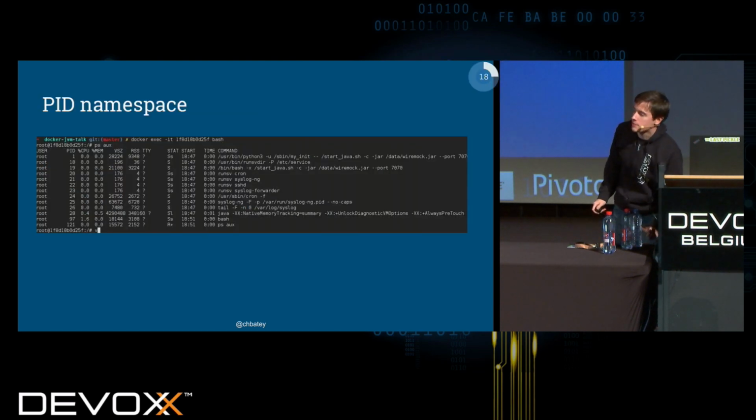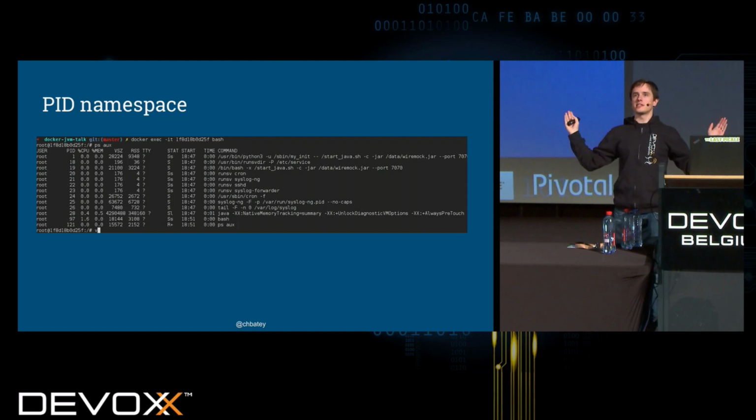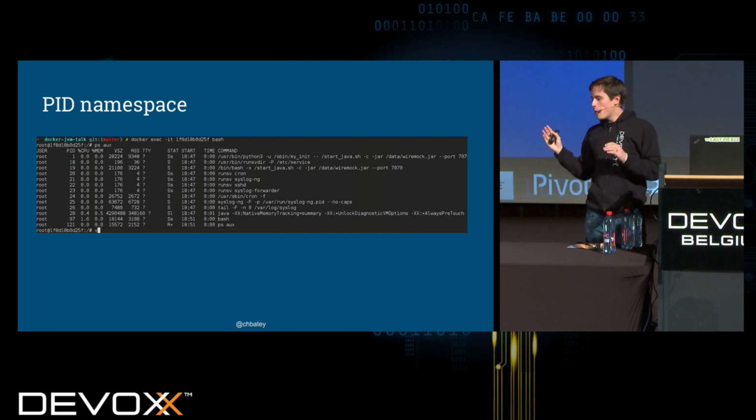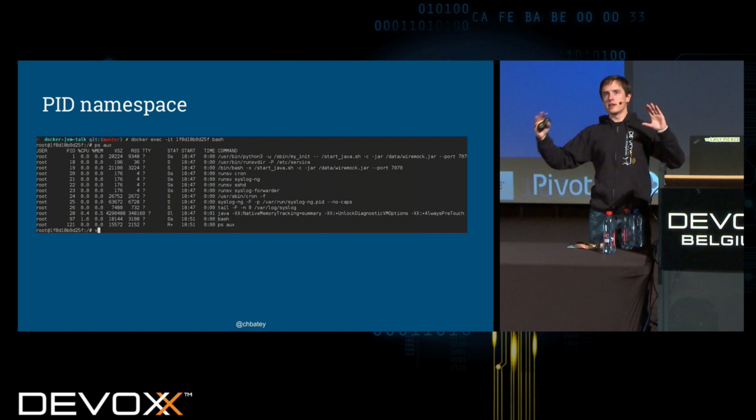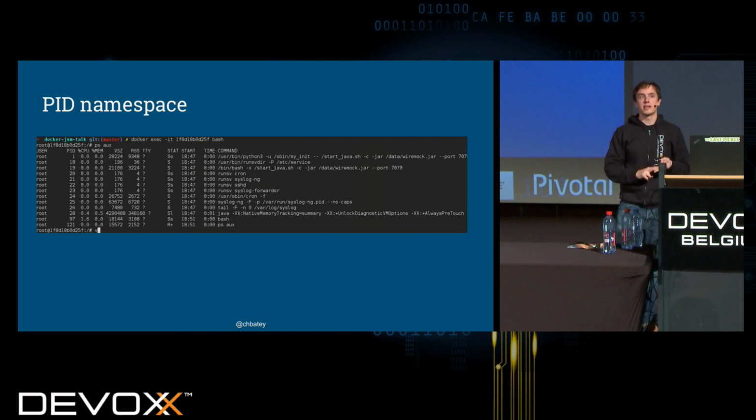Right, so let's start to see namespaces in action. So who here has jumped inside a container using Docker exec? Feels a bit like you're SSHing into it? This is really dangerous. Never do this in production. What we're actually doing here is we're running the bash process inside the same namespaces and the same control groups as our production application. So what are the implications of that?